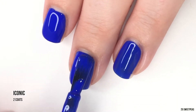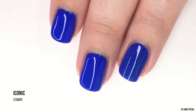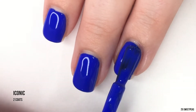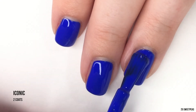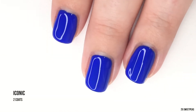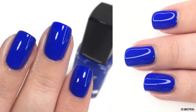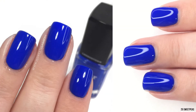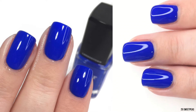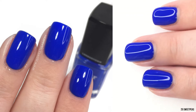The second coat definitely brings you to full coverage — it looks like a hundred percent creaminess on the nail. I am super impressed. I love a good blue, and I absolutely love this new brush. These types of brushes just make the whole experience easier and make polishes apply nicer. I know it's not for everyone, but for me these bigger brushes are kind of amazing. So there is two coats of Iconic and I am just super impressed.